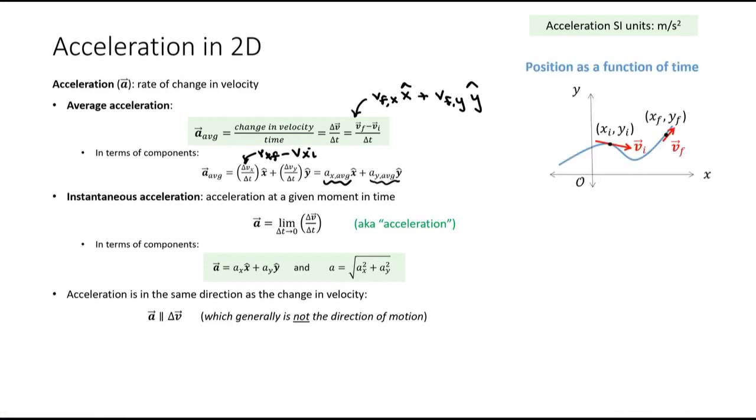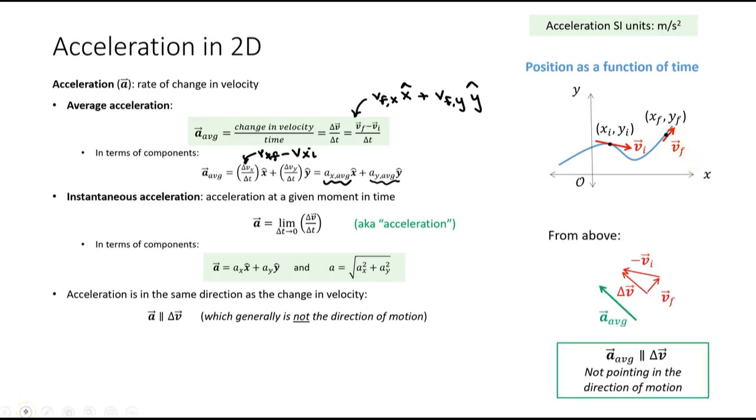So let's just look at a quick example here. We'll go back to our position, which is plotted as a function of time. We learned in the last slide that the instantaneous velocity corresponds to the tangent to the curve at a particular moment in time. So for example, if we were to pick our initial position here, then we know that our initial velocity, the instantaneous velocity, would be the tangent to the curve at that particular location. And similarly, at our final location, our final position, we're going to get a final velocity that's tangent to the curve at that particular position. Okay, so we've picked out our final and initial velocities here.